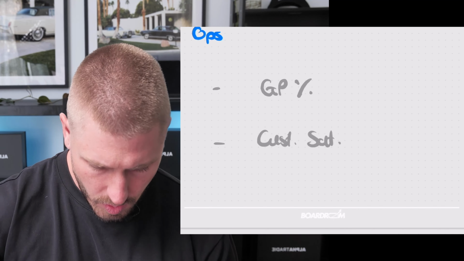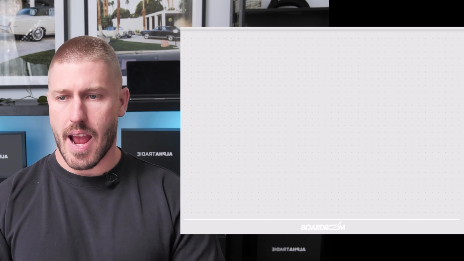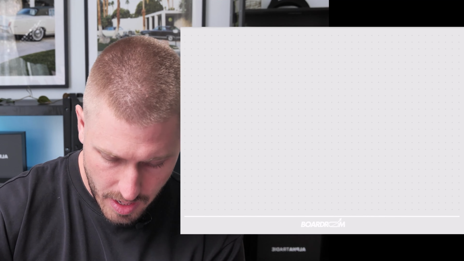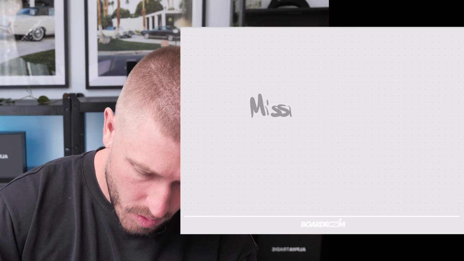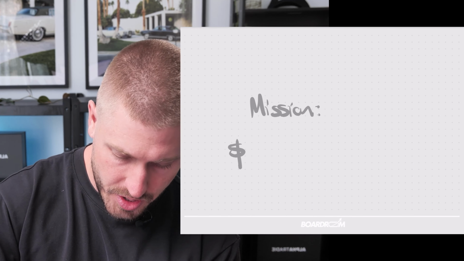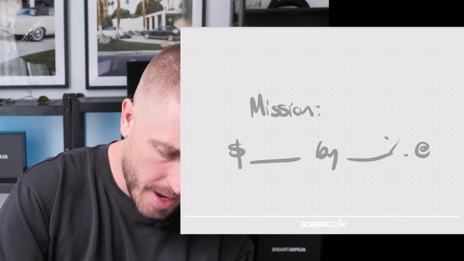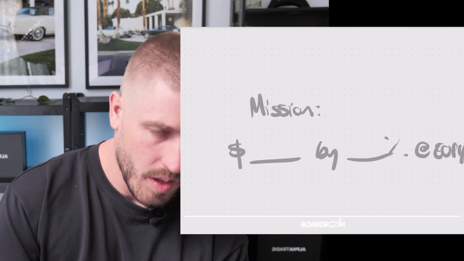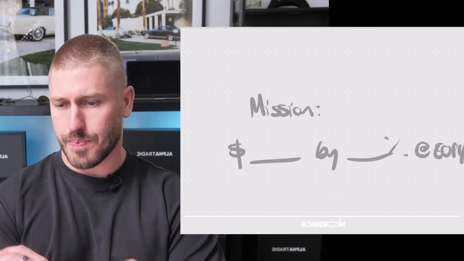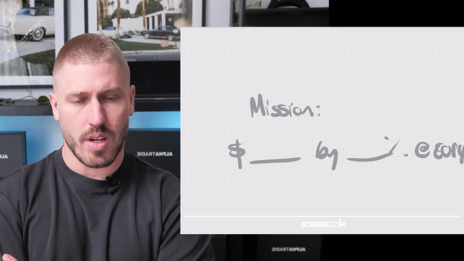But if we are to go back down and look at how we're going to draw out our strategic KPIs, this is where we are aligning everything with our mission. And as we know, our mission is revenue goal by net profit margin at end of financial year. That is how we structure our missions here. And that's the guiding northern star that we are working towards.